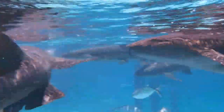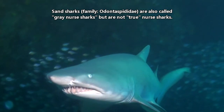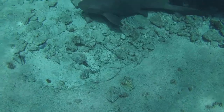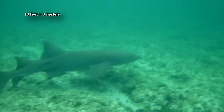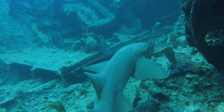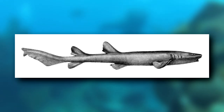There are four living species in the nurse shark family: the short-tail nurse shark, the tawny nurse shark, the Pacific nurse shark, and the nurse shark — it's just called the nurse shark. The nurse shark and the tawny nurse shark are the largest of the four, reaching up to 10 feet in length. The nurse shark can be told apart from the others by its rounded fins. The Pacific nurse shark has more pointed, shorter fins and only reaches about half the size of the larger species. The smallest is the short-tail, which only reaches two and a half feet long and is also distinguishable by its unique short tail.